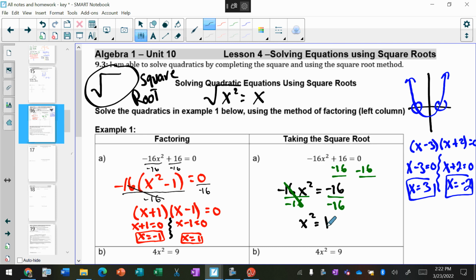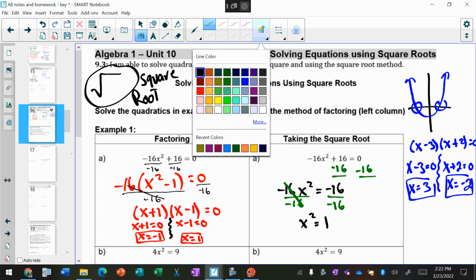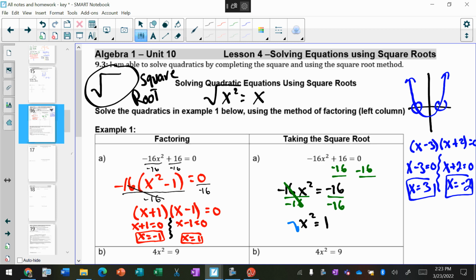So this is only going to work if I have an x squared and no other x's. Because now, at this point in the problem, what I'm going to do is square root both sides of my equation. I can only do this if I have a single number on one side and the other side is squared. Now, when we square root x squared, that gets us down to x. That's the whole point. That's how we get rid of an exponent of 2, is using the square root.